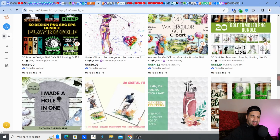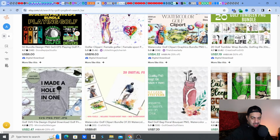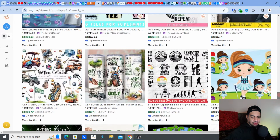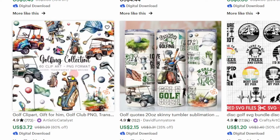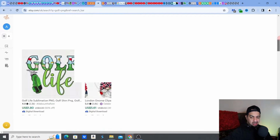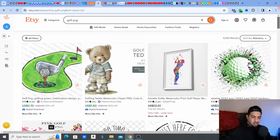What I'm trying to ascertain is what angle works best, because not every angle does work. You want to find something that works. Look at these SVGs. You've got this really cool Tumblr actually. Then another collection of bundles. So that's what I would do. I'd go down and start checking out what things work, what styles, what designs, what colors work. You're studying it. You have to study this. But I'm a believer of combining things when things work.